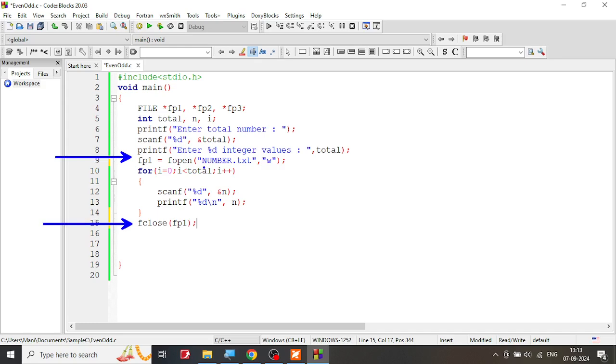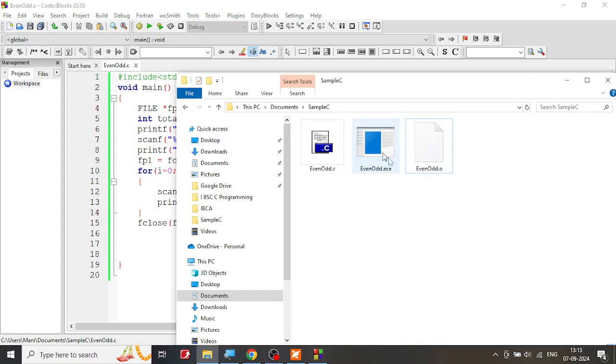So if I go to the location where I stored this file, that is the EVEN.txt, if I go to that location, you notice that the file is not there. You will notice that this is an exe file. Whatever my C program is, it is there in this EVEN.txt. When I execute the program, it will be converted into a sort of machine instruction. And that is the executable file in the Windows or DOS system. And this one is the object file that is created during the compilation. So don't worry about that one.